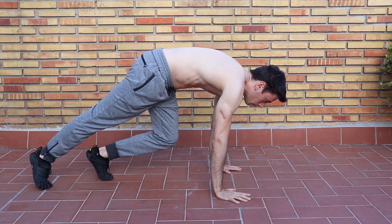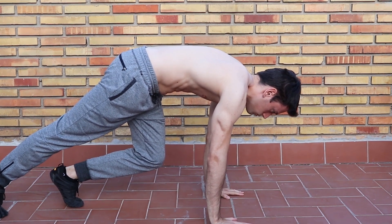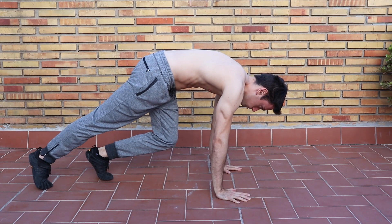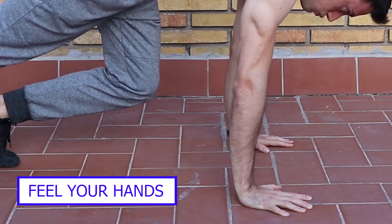Here is a simple trick you can apply to all these tips to handle your fear of handstands. Instead of being in your head thinking about all the bad things that can happen, take a deep breath and feel your body — especially put your focus on the pressure that you create with your hands while you keep breathing.